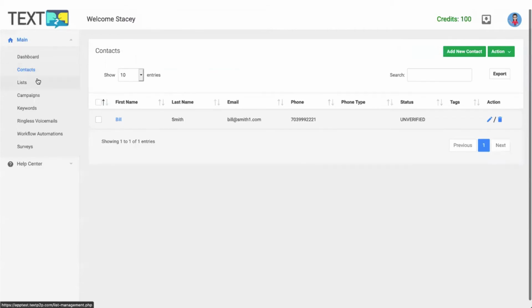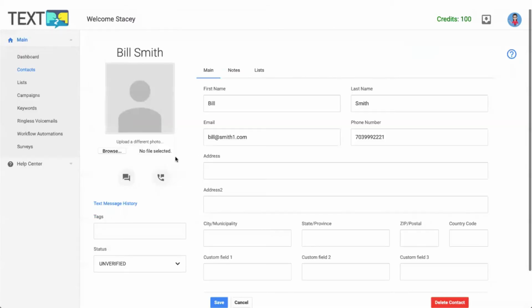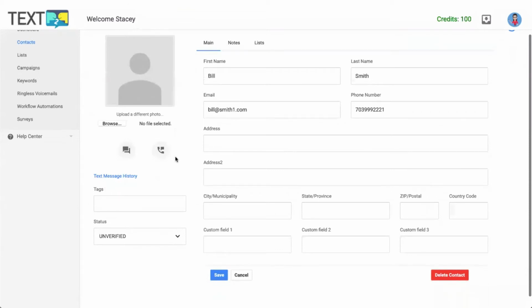So if I click on the contact screen, you can see I can click on Bill and I can see all of his information. I can change it. I can add tags. I could add a tag of VIP customer. How about that, right? So if I want to do custom fields like, you know, Bill's renewal date, I could type that into custom one, and any field in here can be inserted into your text message in a dynamic fashion.